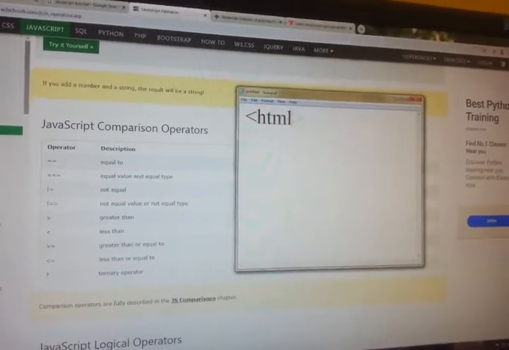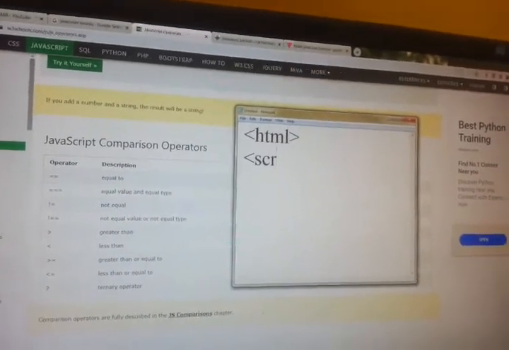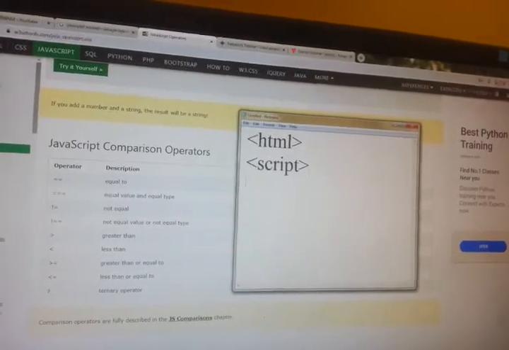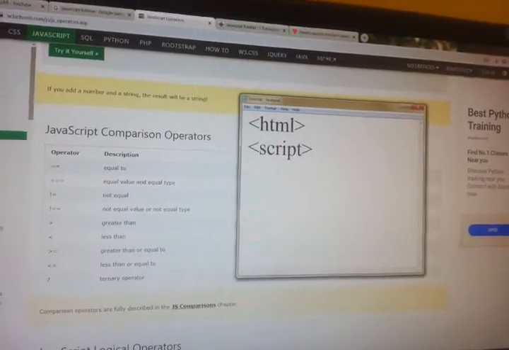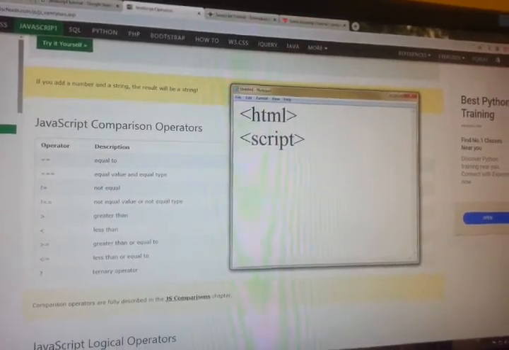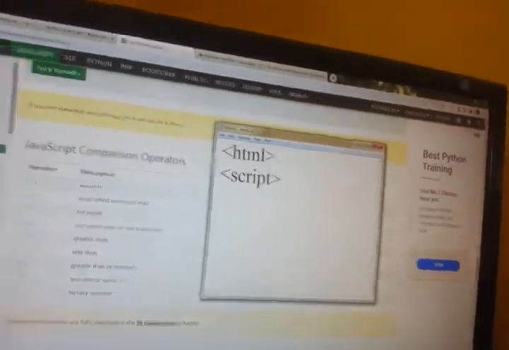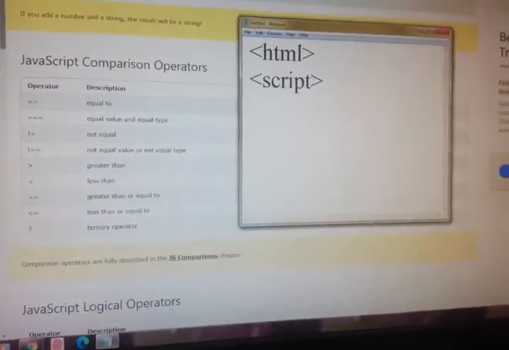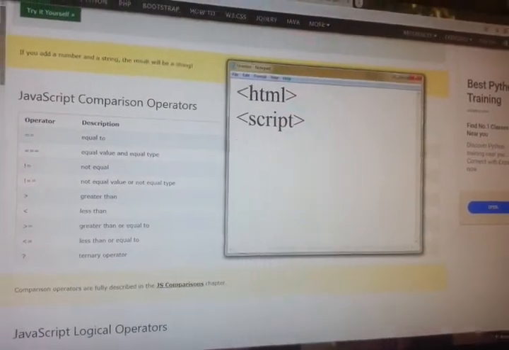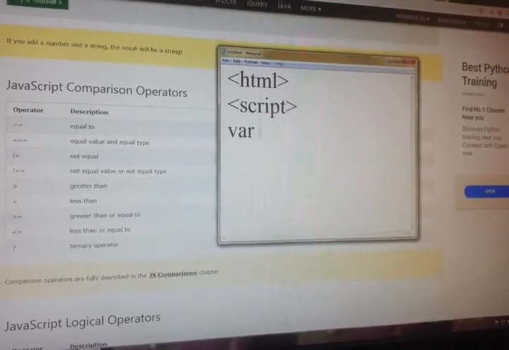First we have to write HTML. As we all know, for JavaScript we have to use the script tag. Here starts our logic that has to be written. We will take input from the keyboard.